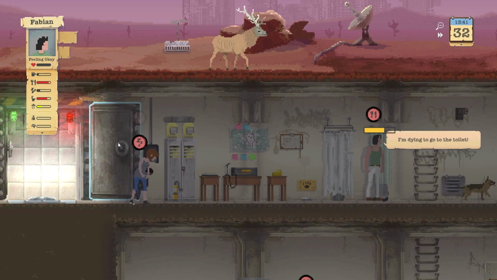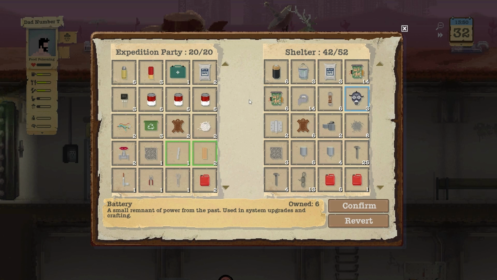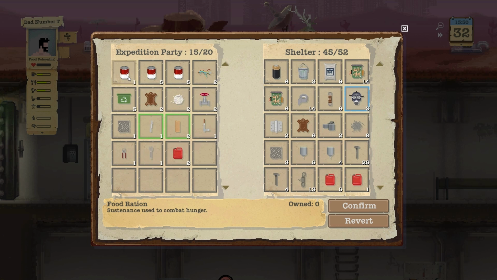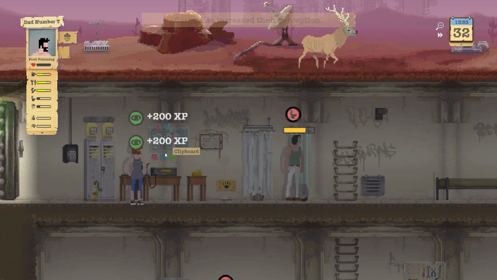There we go. I don't think you're really dying to go to the toilet. Seems a little melodramatic, considering you can shit just about anywhere. I'm going to drop all this stuff off in my base. Oh, yeah. I love clicking everything, by the way. If there's a faster way to click things, that's perfectly fine. I'm not even tripping. I just enjoy clicking things a lot. I love clicker games. I love all that stuff.